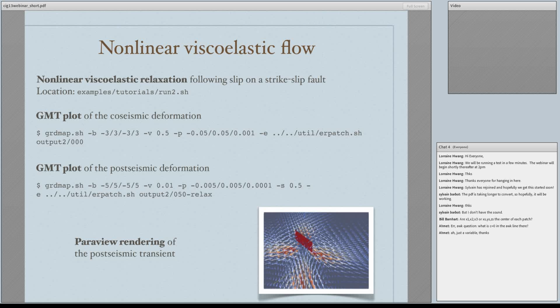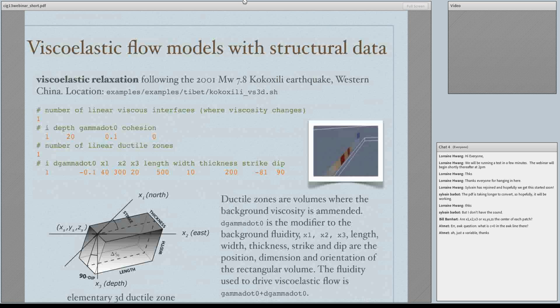So that's something you can do. And you have here an example of a velocity field due to viscoelastic flow following strike slip motion on a fault.